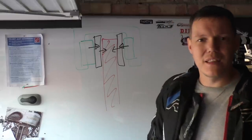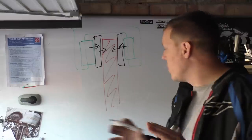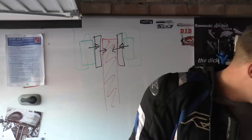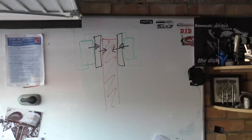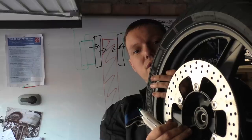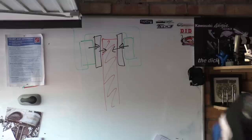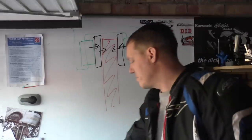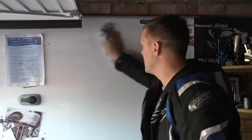Now, the self-alignment of this is still based on the same thing. This has got nothing to do with floating discs. The ER5 has a rigid fixed front disc. This is because it's cheap and old. The ER5 here has a rigid front disc. There's no floating element to it. The reason why is because this whole idea that your disc is floating because of alignment is complete nonsense.